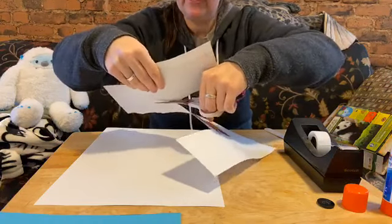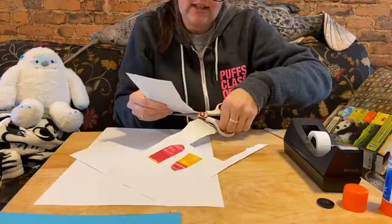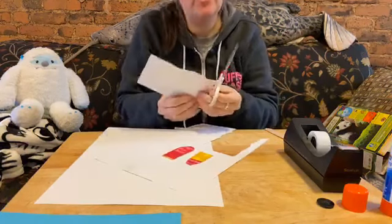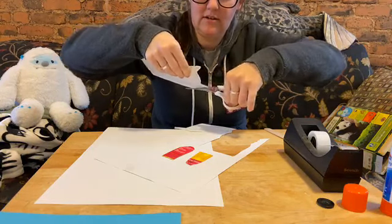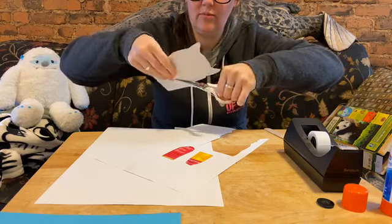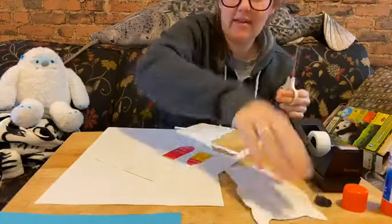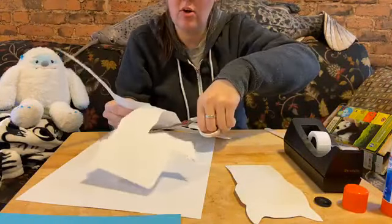Alrighty, so we're just going to go ahead and cut those out of the white paper. Again, it doesn't have to be perfect, but just kind of the general idea of what you just cut out. And if the paper starts to come off the cardboard a little bit, just add a little more glue. That works. So we're going to cut. There we go, I got my body. And see, when you glue it onto the paper, it's a nice white base for our Yeti. Because Yetis are in the snow.